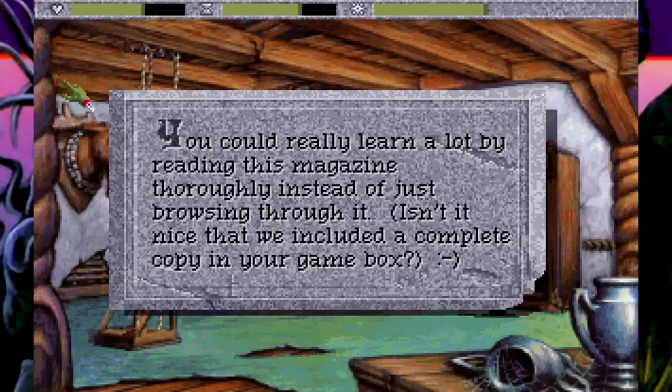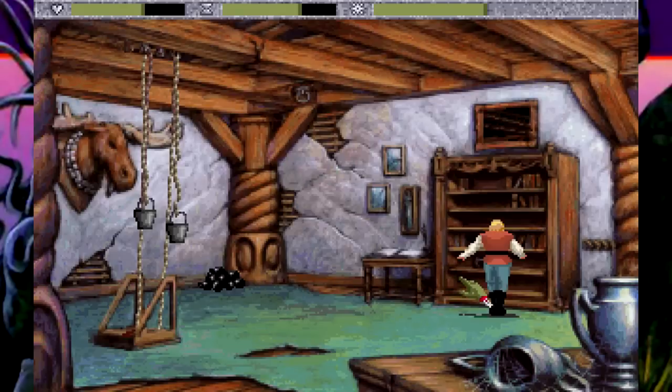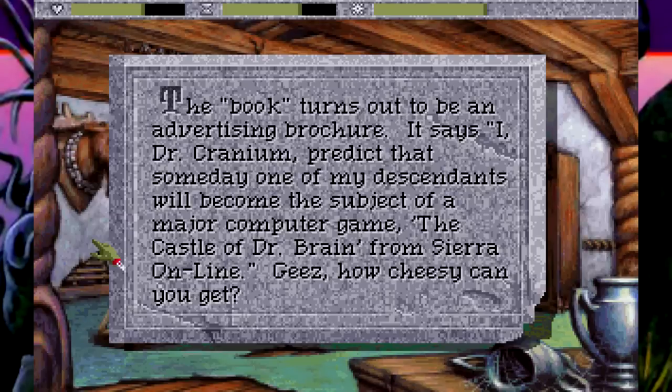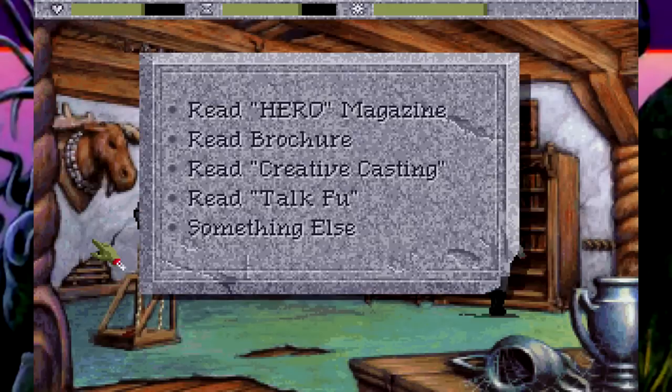Isn't it nice that we included a complete copy? And look, they put a little happy face in there. Wow. The book turns out to be an advertising brochure. It says, I, Dr. Cranium, being of sound mind and body, will become the subject of a major computer game. The Castle of Dr. Brain from Sierra Online. Jeez, how cheesy can you get? Uh-huh. Yeah, you got my sentiments right there, Johnny.